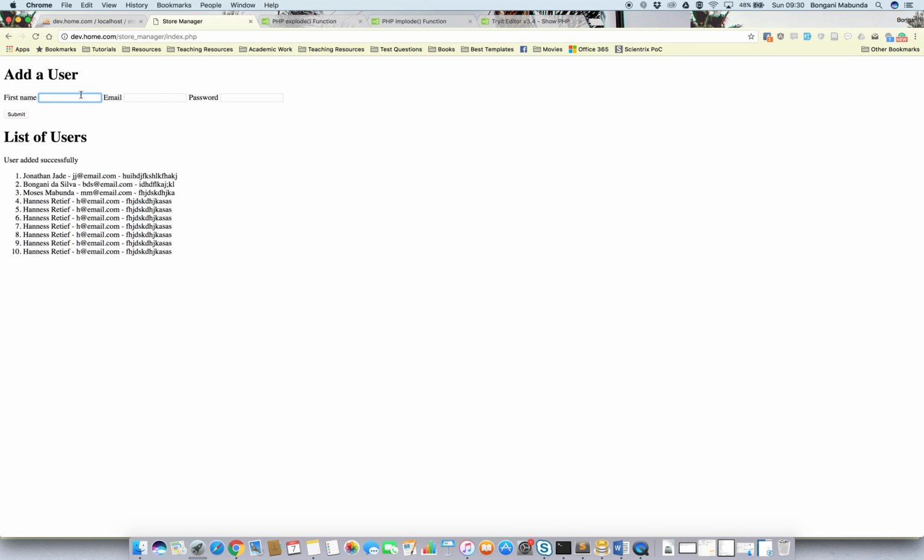I go there. I say I've got John Bones. I've got jb at jb.com, and this is my pwd, my password. Click that, and it adds. You can see the password now has changed because that has been converted to MD5.